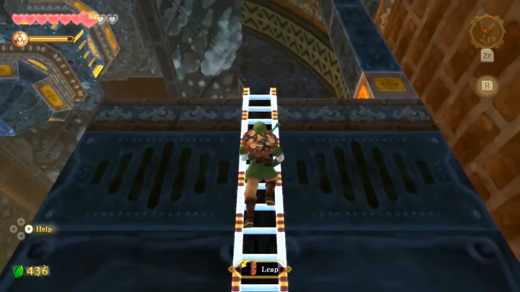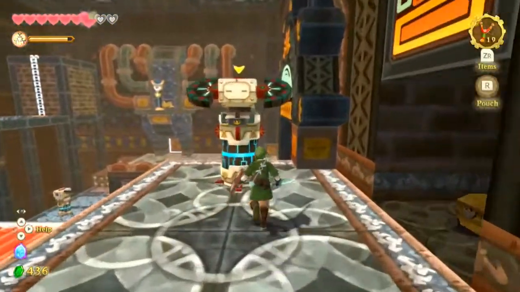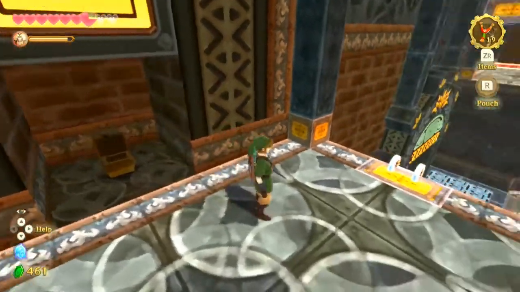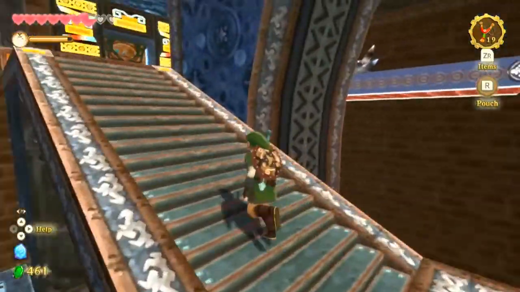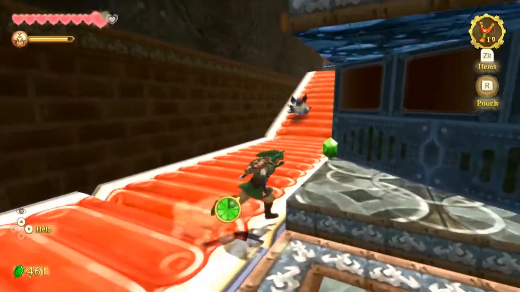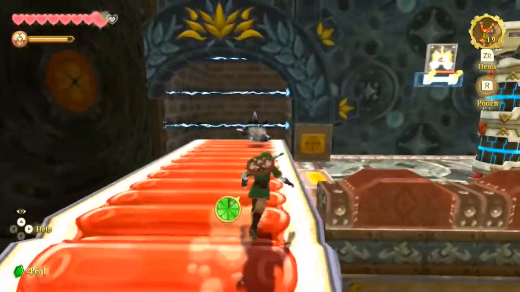Of course, there is a Beamos up here, isn't there? That's okay, I like Beamos now. Rupees. That felt like it would have been a key chest, but what do I know? Maybe I'm just playing too much Ocarina of Time with all of its locked doors. Would have been a good place for the map, too. Haven't found the map yet. Do you think I can make it up here? With my track record? Let's go!